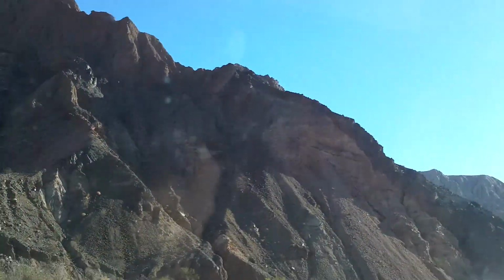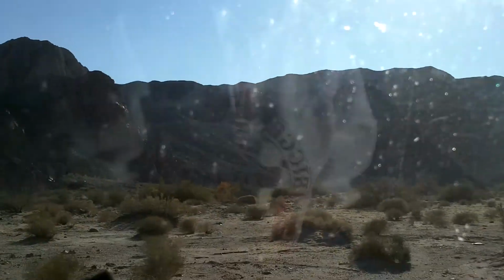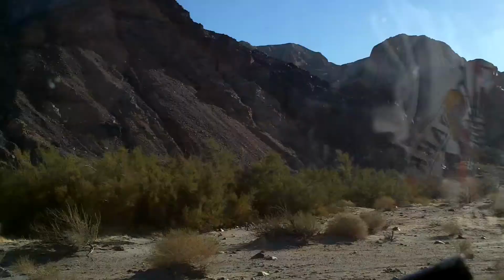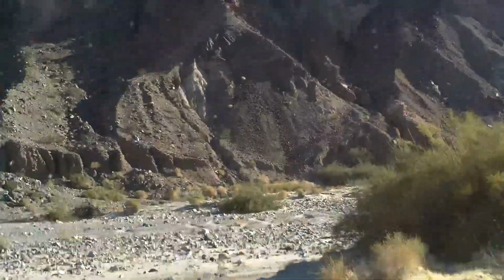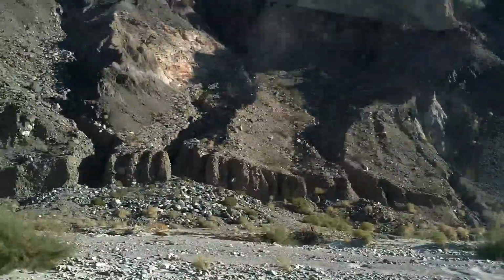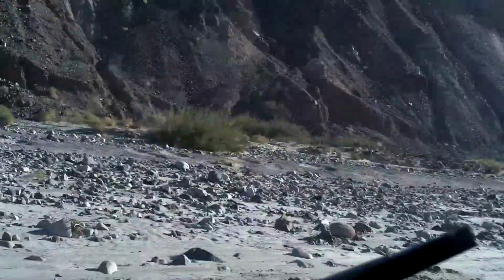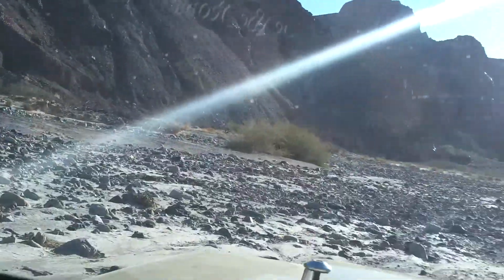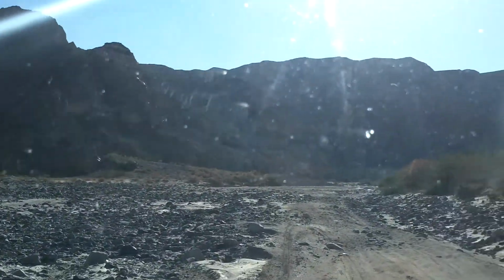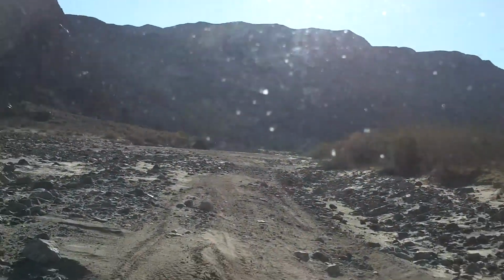Oh, well. There's a picture of some of the scenic rocks around here. Quite awesome. Now we're going back down to the riverbed. Kind of made a loop there, but hope you enjoyed seeing our compadres down in the riverbed. Got the soft sand there when we dropped off that little hill, but give it a little gas and get the momentum going, and here we go again. Now we're back on the smart stuff.